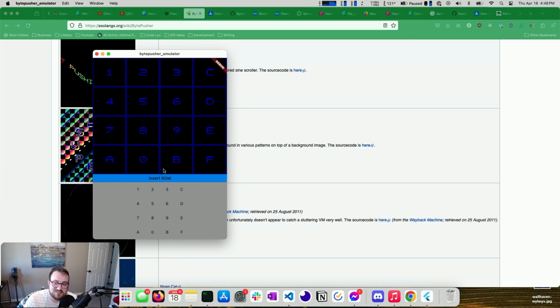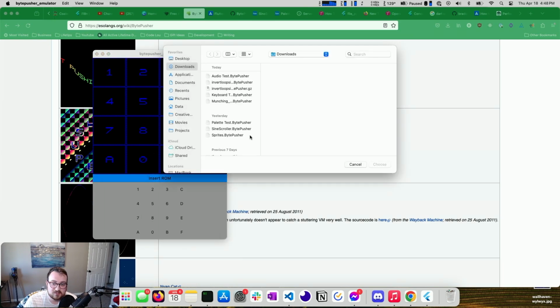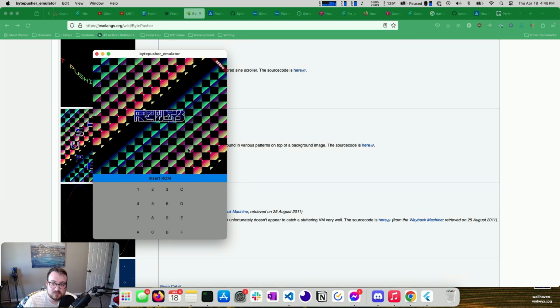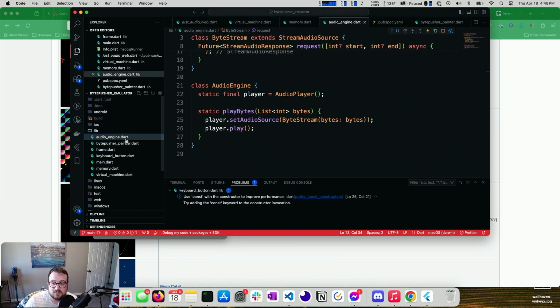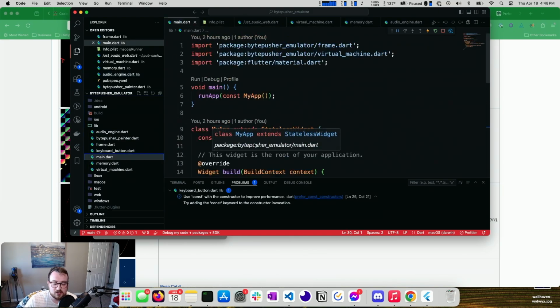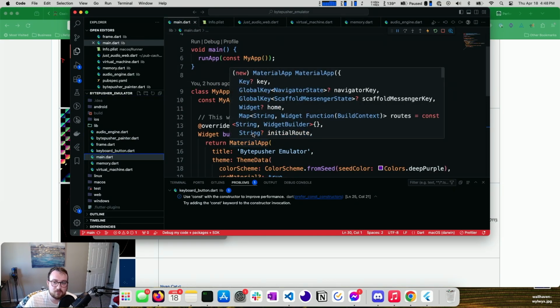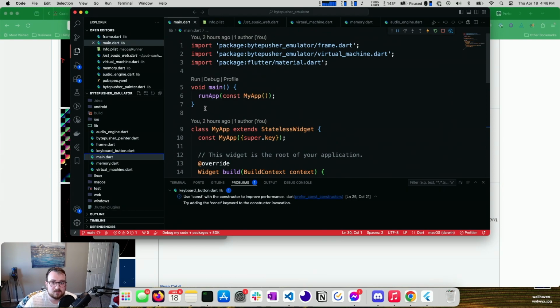This is kind of neat, but where it becomes really cool is if you swap out the ROM and insert something else. So in my case, I'm going to insert the sprites ROM, and you can see now we have the Bytepusher sprite ROM running in our actual application. So how does this work? There's really not too much to it. There's a little bit more than a C++ implementation. Those generally are around 100 lines, maybe a little bit more. And a lot of this is Flutter. So we do have two dependencies that I had to pull in.